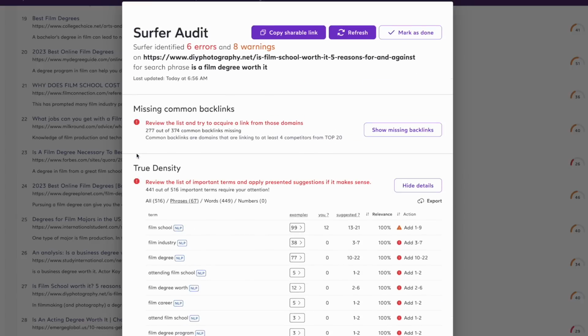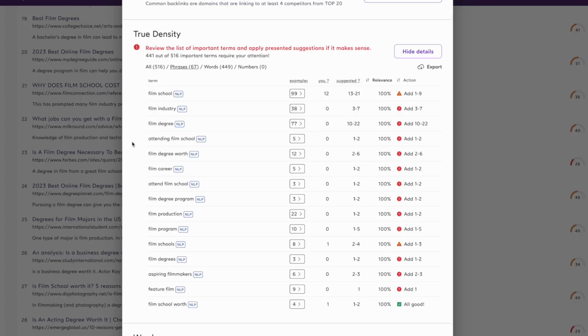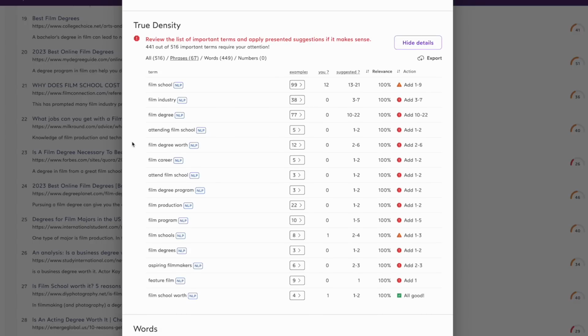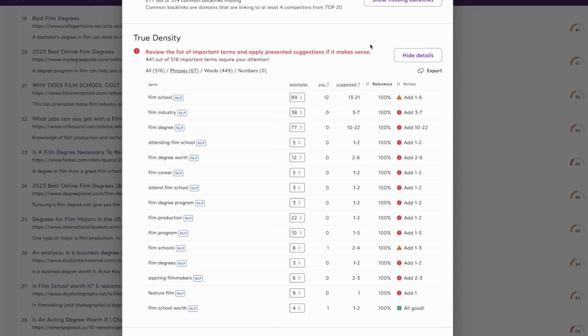Now, the other thing you want to do is you go up here, and it's going to be important to look at these NLP keywords, which is natural language processing, which really just means relevant keywords, okay? So what we want to do is add these keywords to our content because it makes our content more relevant. Now, when we look at this, they've really missed a lot, okay? A lot of keywords are not included. And that's why rebuilding this from scratch is probably the best idea.